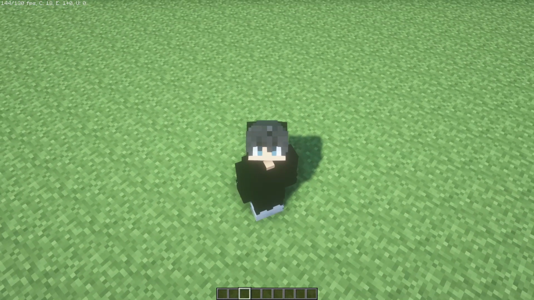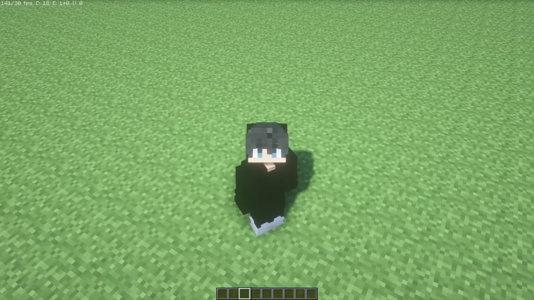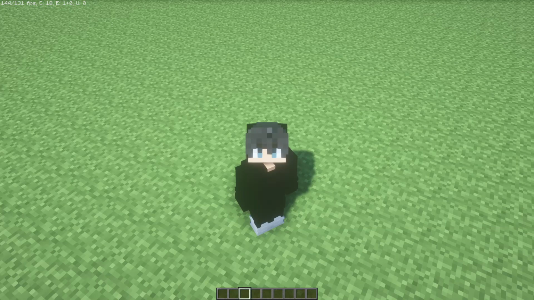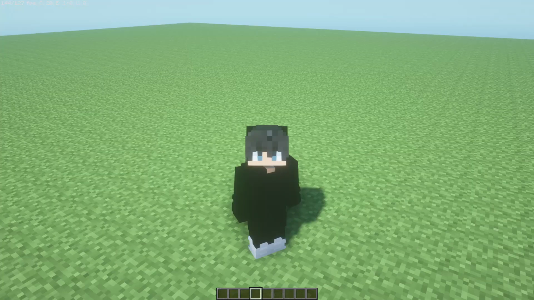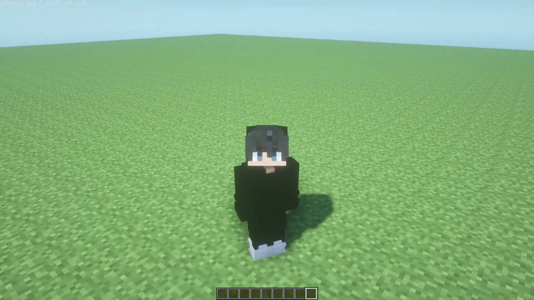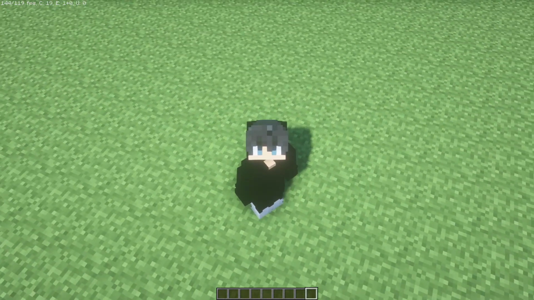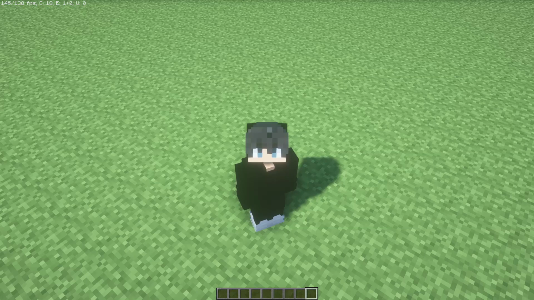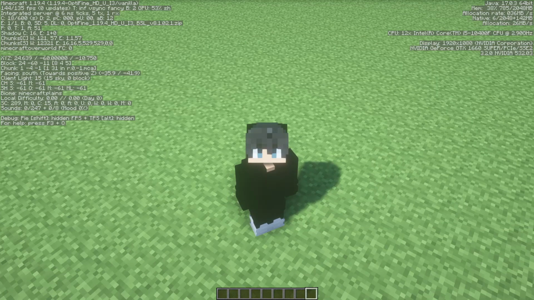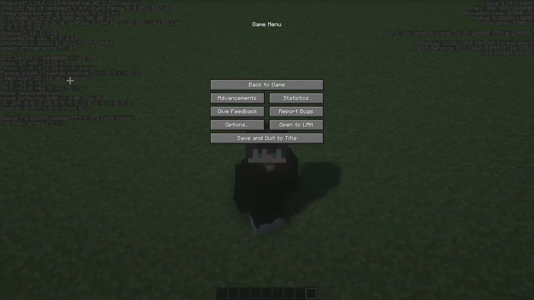My name is Polar and now I'm gonna show you how to turn on coordinates in Minecraft 1.19.4, and it works for all versions too. I'm gonna show you the best way and the easiest way to see it. So let's get started. It's as simple as pressing the F3 key, and then you will see this, and here you will see the coordinates.